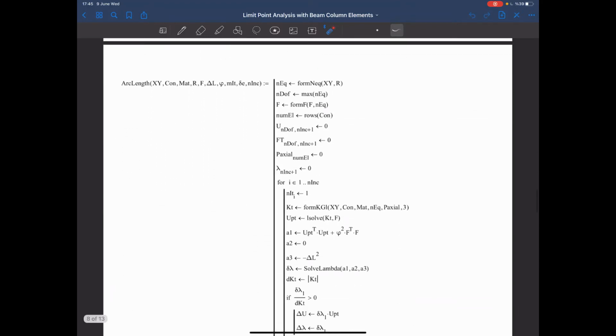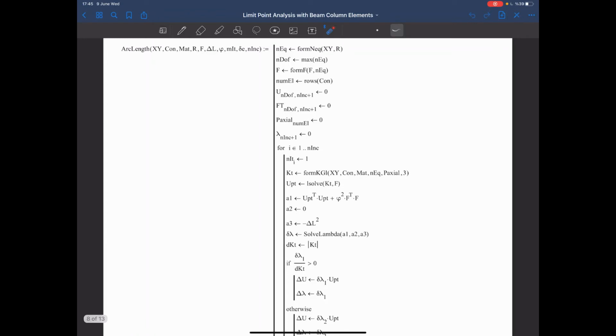Now the ArcLength method, this is the main algorithm for it. So the increments, remember that increments are determined by this arc length, and we have this phi here. Depending on the value of phi, we either have a spherical arc length or a cylindrical arc length. So we start, we form, this is our predictor solution. We calculate the stiffness matrix. Again, I am using 3 here. This is K plus K sigma. And then do the solution, get our first displacements, use the total force here. And then with this region, I'm scaling up so that the length of the first increment will be equal to delta L. This is what we do here, solve for lambda.